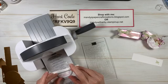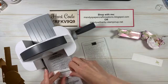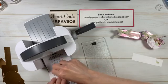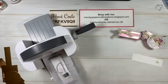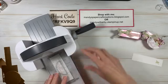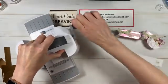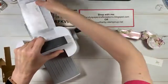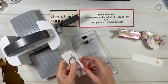So I love the mini machine. It's a great little machine and super handy. And it die cuts a lot of our dies. There's not very many of our dies that don't fit in it, actually. Just some of the really large ones, but the majority of the dies do fit in it. And we've got special embossing folders that fit through the mini as well. Some of the larger ones do need the large machine, but I love the little machine.